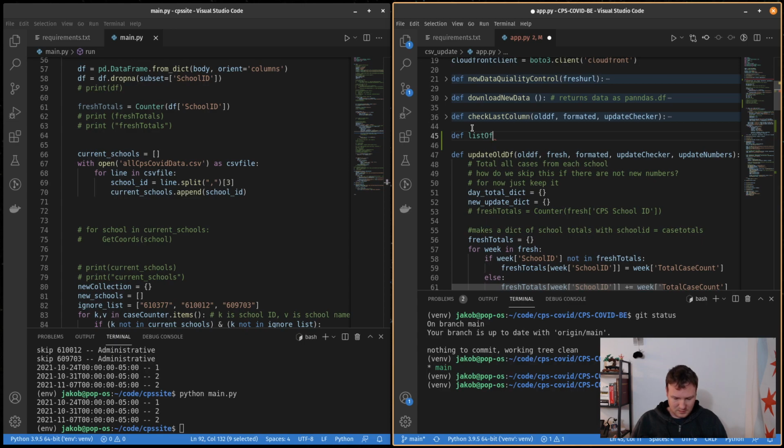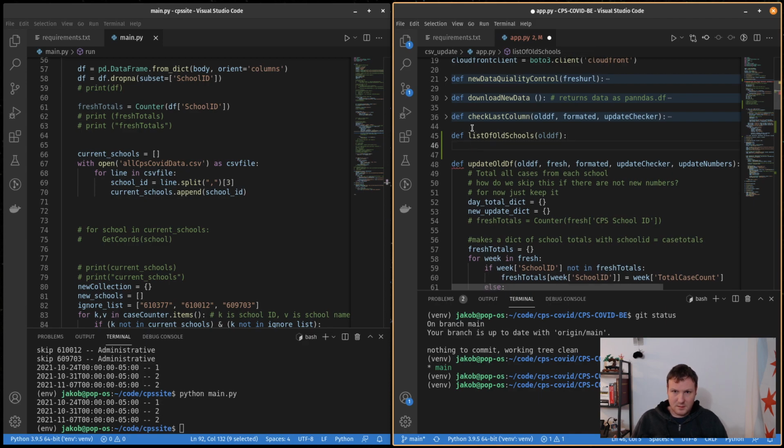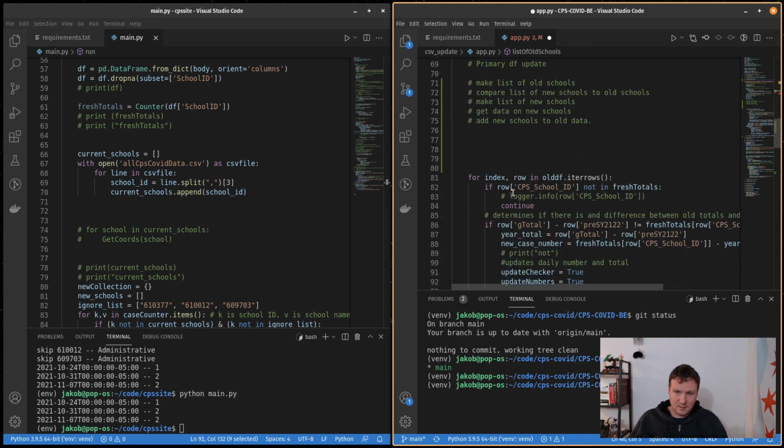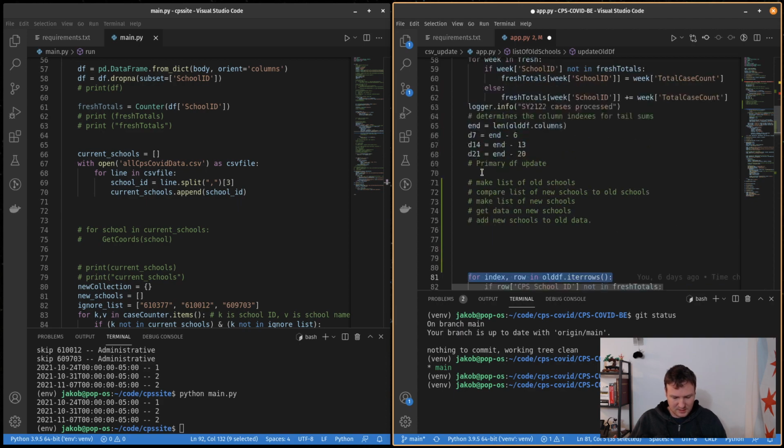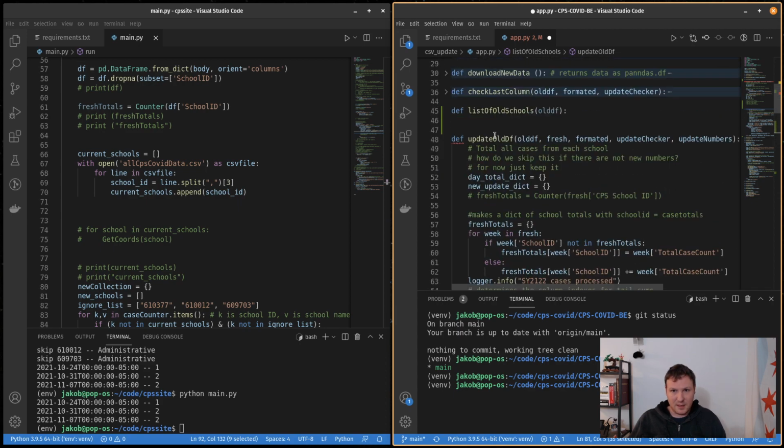List of old schools, and I'm going to pass in that old df. That data frame, right? And even though this isn't quite, grab this because this is us iterating through that list in another way.